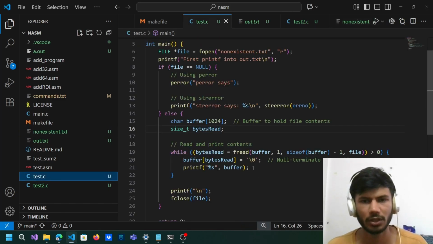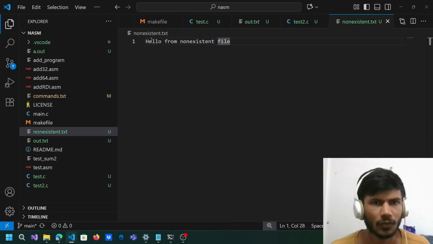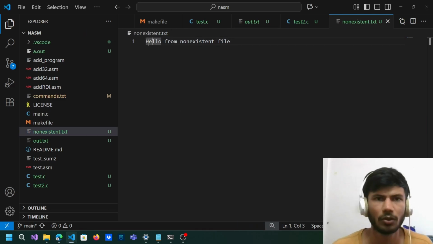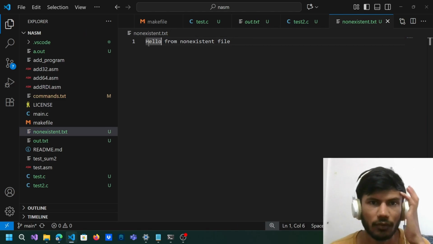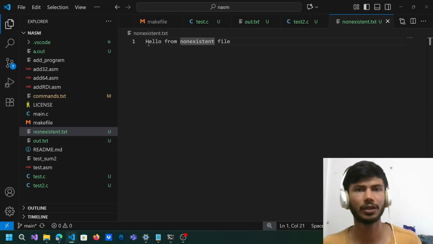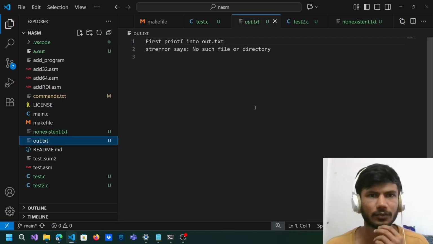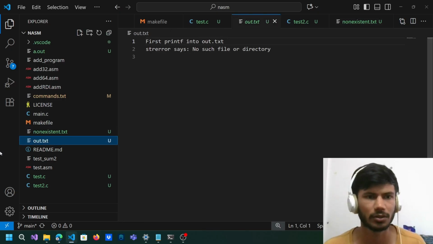To demonstrate that, this is 1024, but how many characters do we have here? We have 1, 2, 3, 4, 5, 6, 7, 8, 9, 10, 11, 12, 13, 14, 15, 16, 17, 18, 19, 20, 21, 22, 23, 24, 25, 26, 27. 27 characters.